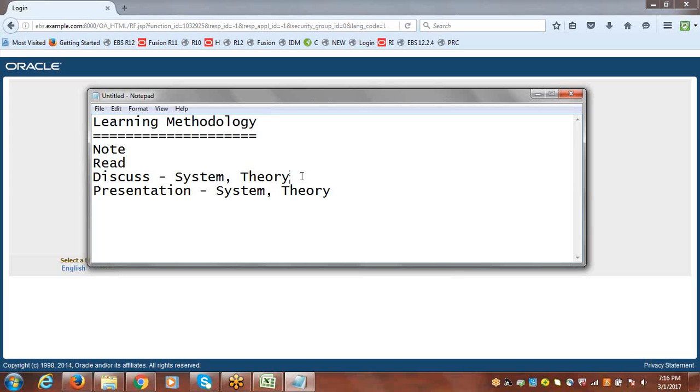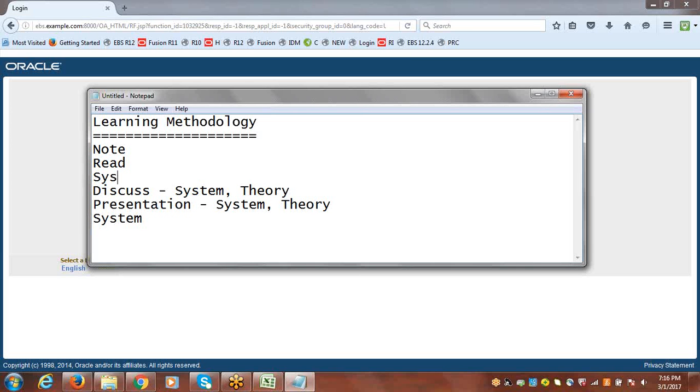Also you have to discuss these, both the theoretical concepts and the system related ones. Once you are okay with the system related discussions and the theory, you can explain P2P, O2C or something else, the multi-arc structure, whatever it may be, and then go with the presentation. Once you're done with that, you have to practice and start working on the system. Here also, when you go with the discussions, you can read and then start with the system practice.